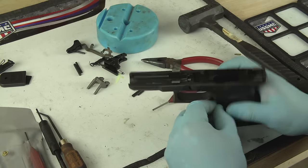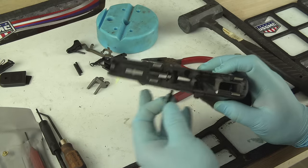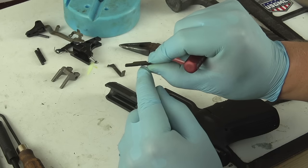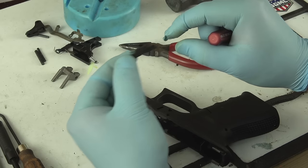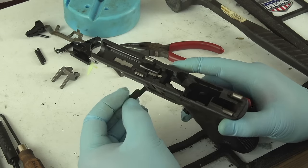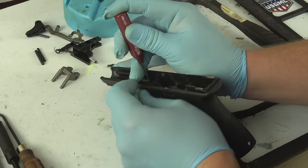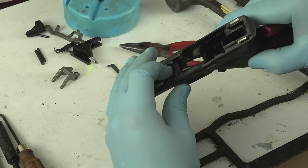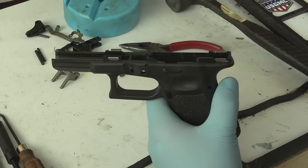Okay, so there's that. We're going to put our disassembly bar back in, which is dead simple. You want to be mindful of the way this thing's designed. You can see there's a little cutout here on the bottom, and that cutout is where that little leaf spring rides in to keep it from moving side to side and coming out of the gun when you're shooting it. Don't put this thing in upside down or you're gonna have a bad day, all right? So go ahead and compress, push her in, and if you listen, you'll be able to hear that spring click into place against that flat on it, all right? There you go. Okay, so there's that back in place.